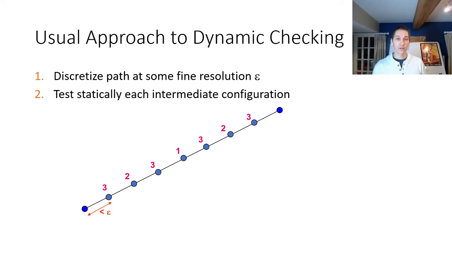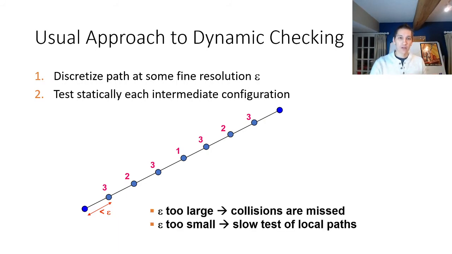The reason why this is the most effective is because we would actually gain speed if we were to try to prove that a straight line path is in collision quickly. And the most likely way to find a colliding configuration, if we know that the endpoints are collision-free, is to check the midpoint. And by recursion, you can see that it's best to then do bisection and continue to check these midpoints.